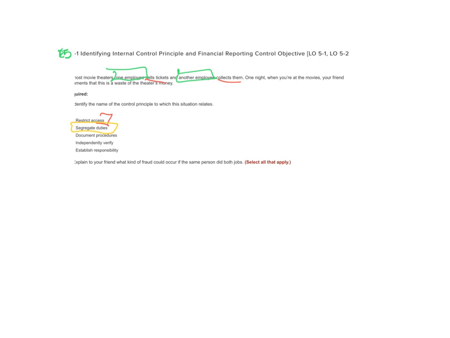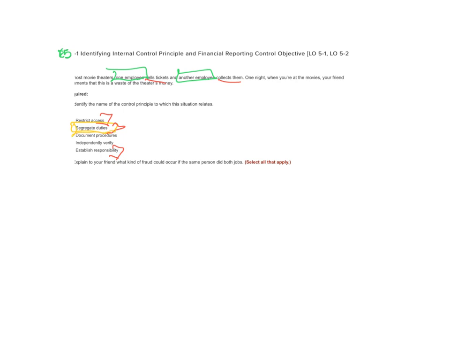You may be able to make an argument that says, well, the ticket verifies that I paid for actual admission into the movie theater. But again, we're sort of getting away from what the question is asking. So we'll move towards the last one, which is established responsibility. Established responsibility says that one person is responsible for this thing, whatever the thing is under consideration. And it's probably that one, along with restricting access, along with segregation of duties, that you may be able to make an argument for this question. However, the best one that we're probably looking at for this question is going to be the segregation of duties.